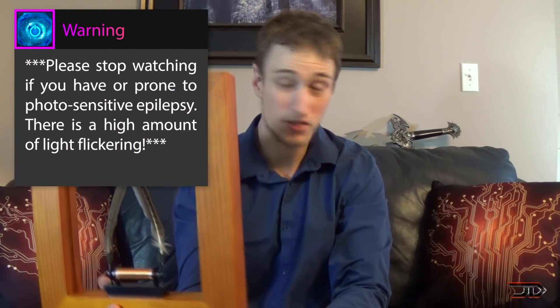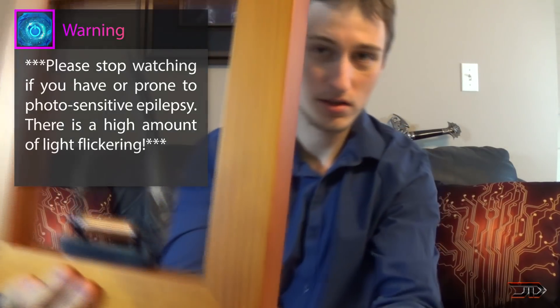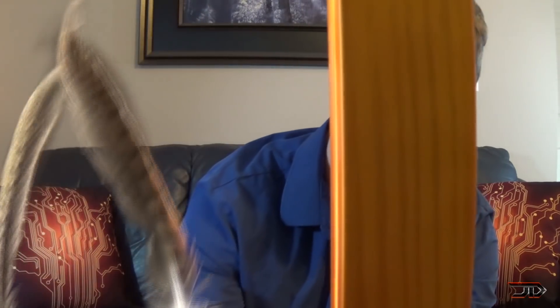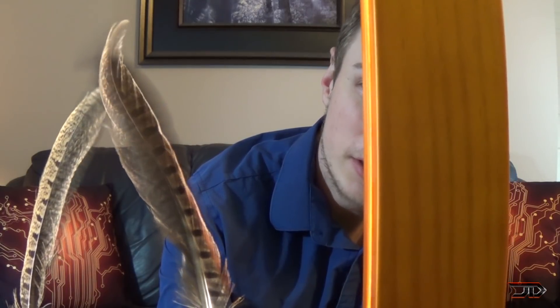I have it ready to go — I tried it out and it's really cool. With the feathers, it kind of slows them down, or makes it appear like they're slowing down. You can switch to a different mode that's a little bit faster. It's using strobe lights to make it appear like things are slowing down, but actually the object is just vibrating really fast and coordinating with the lights.